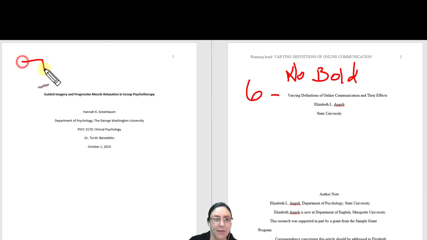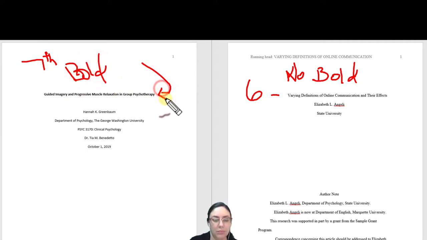In the 7th edition, bold the title. But the same applies, no more than 12 words. Make it a meaningful title for your essay. Then here, after you enter the title for your essay and it's centered and it's bold, you're going to press the enter key and skip another line here. Here you don't skip the line, but here you do.